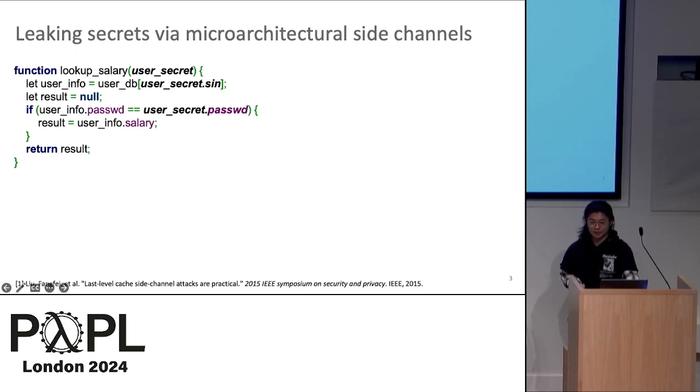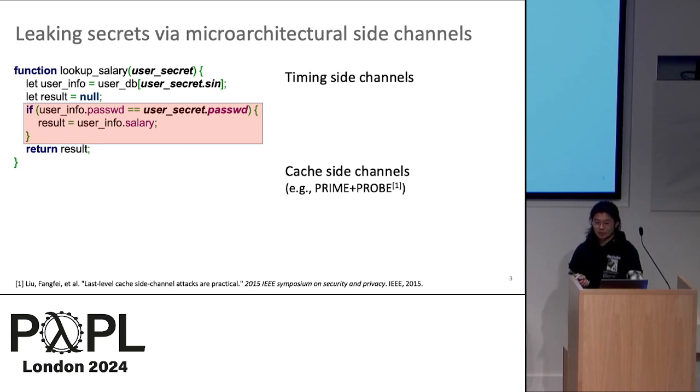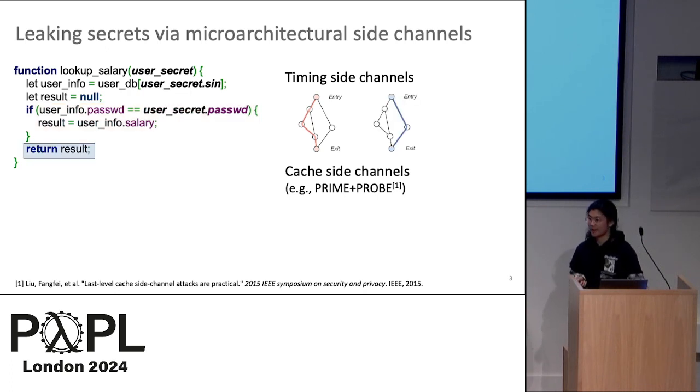But meanwhile, we assume that the adversary has two types of observations. First, the program's execution time, and second, the cache access pattern, such that the adversary can carry out the corresponding timing side channel and cache side channel. First, by observing execution time, the adversary can infer that the branch is taken when it notices that the program takes a longer execution path as it has a longer execution time. Or the branch is not taken when the program has a shorter execution time, so that leaks the value of the condition.